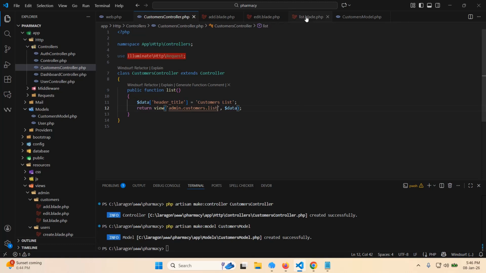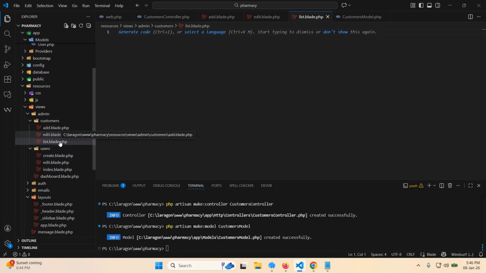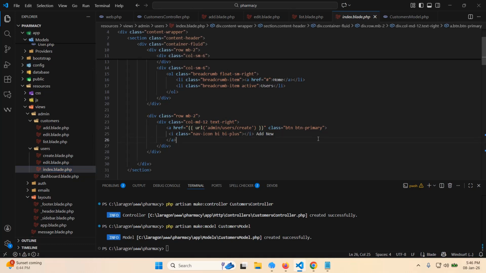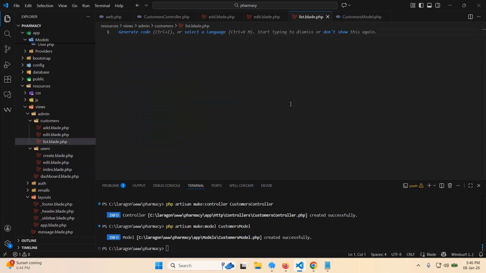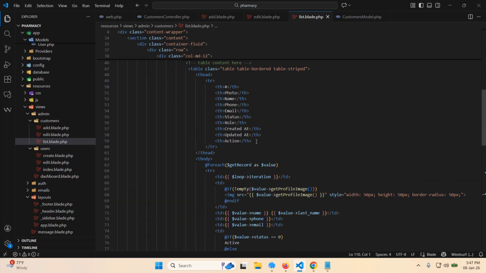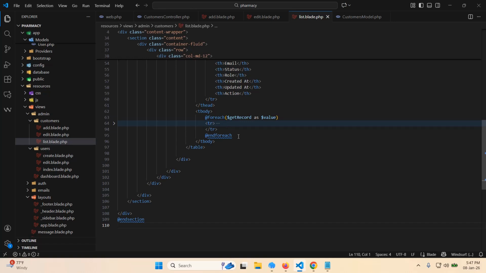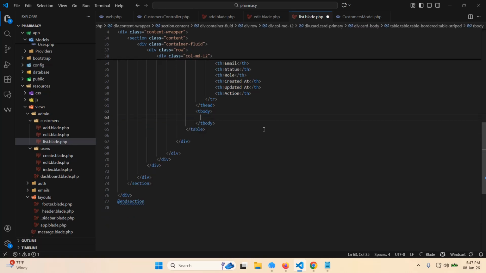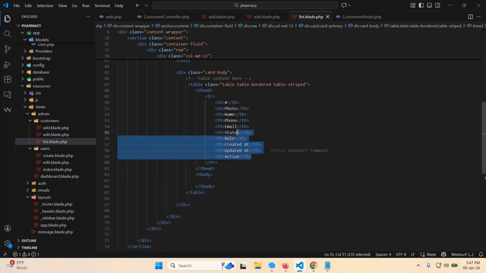So when you come to list, let's just take whatever we have in the index here, and then we copy. Let's copy everything the way it is. We close that one and then we paste it here. Okay, so what we are going to do as well is to remove everything that is on the table. Let's remove for each. We just remain with the table the way it is, and then here we have okay, we can have these ones.